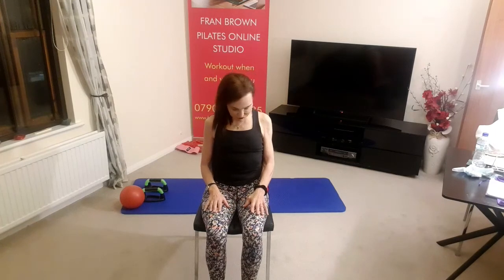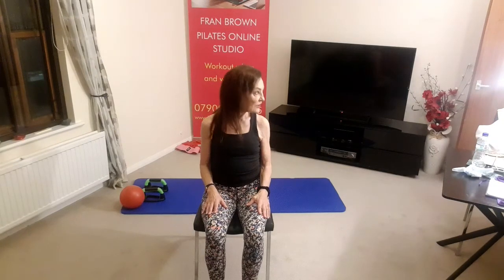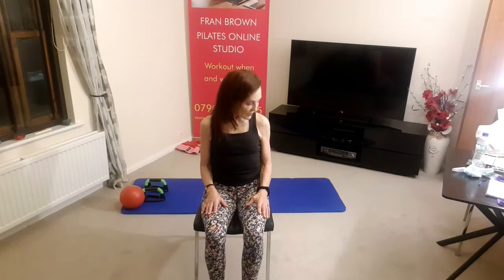Now we're going to turn the head to the side — keep the shoulders, feet, knees, and shoulders facing the front. Breathe in, breathe out — just move the head, not from a forwards position, chin back. Turn the head to the side as far as you can, then breathe in, breathe out, open the chest, shoulders back a little bit more, and see if you can get that head round a little bit further. When you get there, lift it slightly, then roll that head forwards and brush the chin to the chest — like a semi-circle action. To the other side: look over the shoulder, keep the shoulders facing the front, lift the head slightly, breathing in, breathing out, semi-circle — brush the chin to the chest. You can do that as many times as you like, keeping your posture in place.